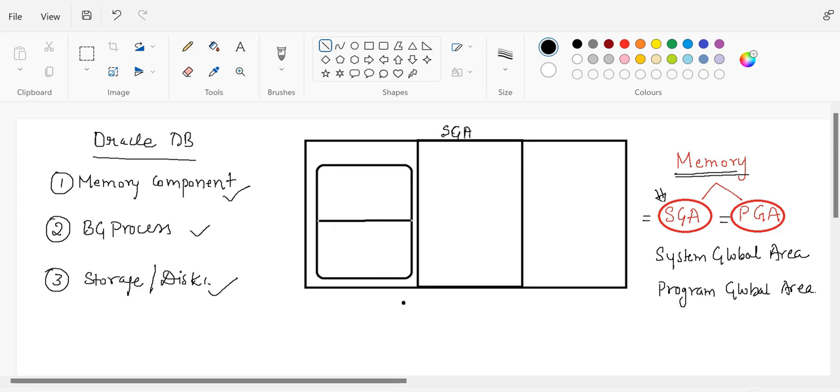Learn this diagram by heart, because it can be used on a daily basis whenever you are framing the architecture design in your mind, or how a SQL query is performing. You have to know the diagram thoroughly. The first component is the shared pool, and the shared pool contains two components: the library cache and the data dictionary cache.